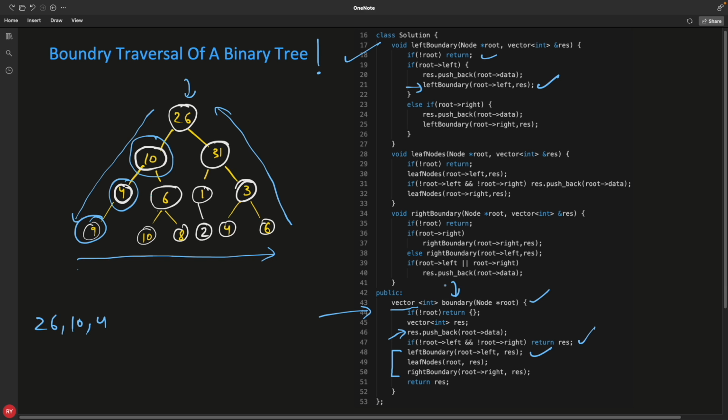Let me undo this. So then we'll have this leaf node call. See, we're passing root, meaning we're passing 26 itself. And this is the function for leaf node. The leaf node function is quite easy. You just have this in-order traversal. You can have any order traversal, like in-order, pre-order, post-order, it doesn't matter. What matters is, before inserting into this result data, you have to check whether I am standing at a node which doesn't have left and right. If some node doesn't have left and right, meaning it is a leaf node, I have to make that node enter my list. So this is pretty simple. I explained in yesterday's video how you traverse in-order, pre-order, and post-order, so it should not be a hard thing.